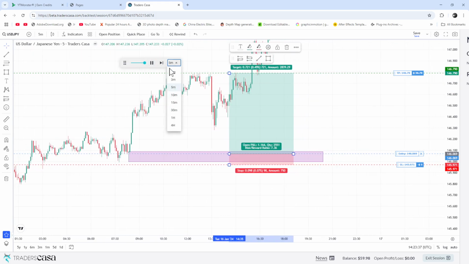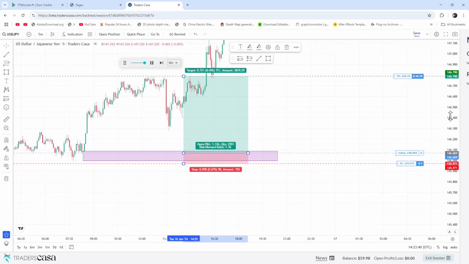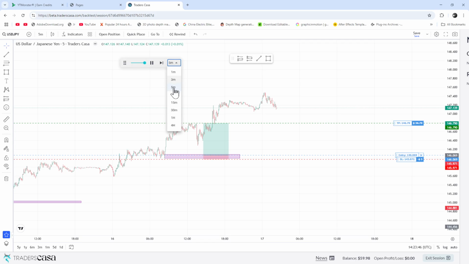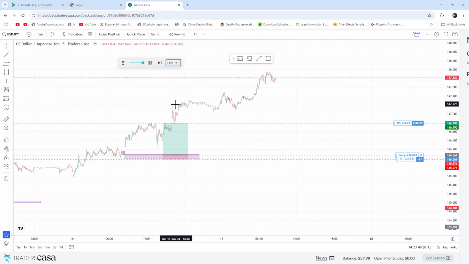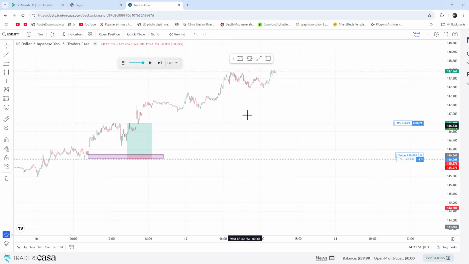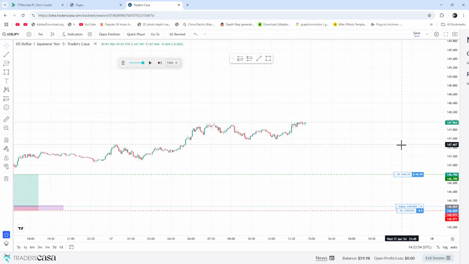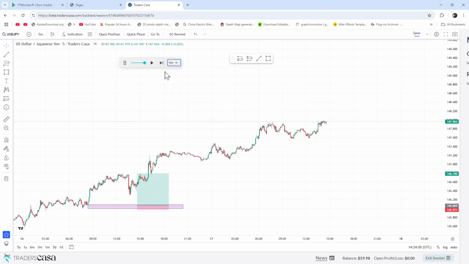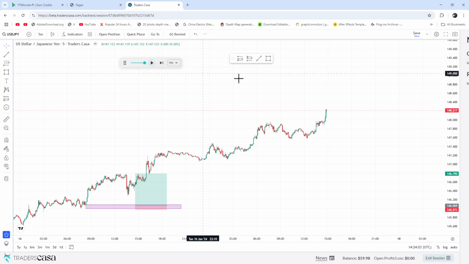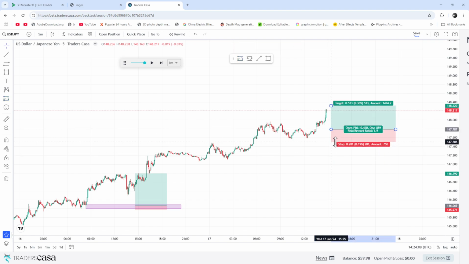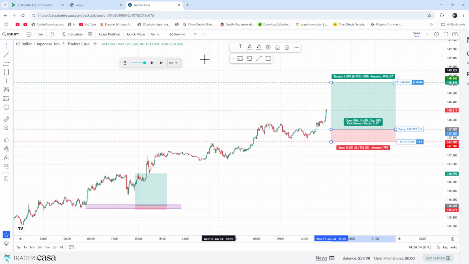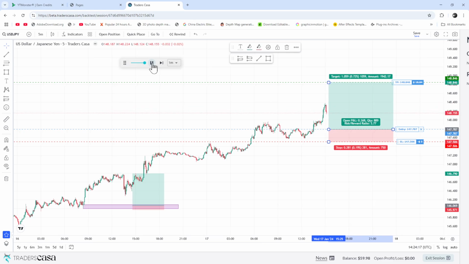So let me see, the market is still up and up. I think it will never come back to that area again. Yeah, it's new. The market keeps on pushing up and up. So I will just cancel this and look at what is happening here. Will this break? Let me see. Yeah, it's already broken, so there is a fair value gap here. I want to enter here, put my stop loss down here and target somewhere around there. Let me target $5 and see if it will ever work.